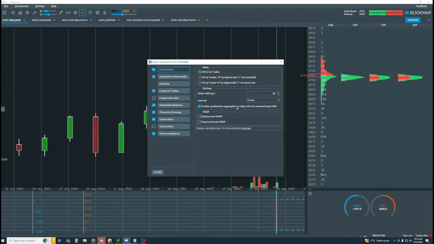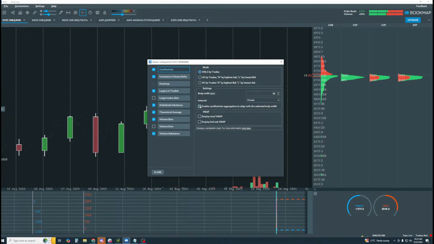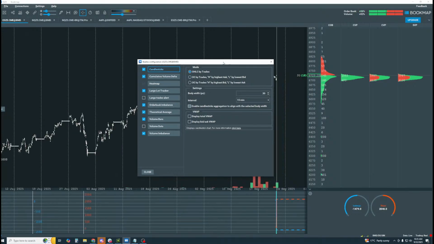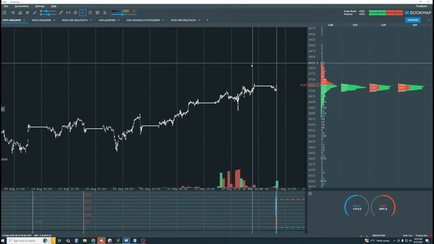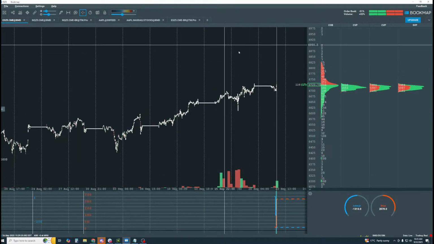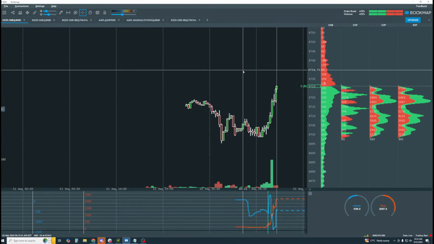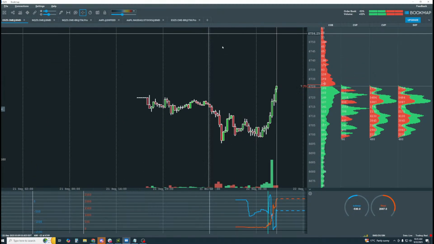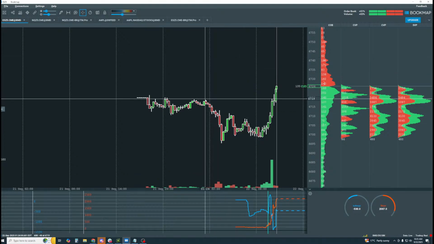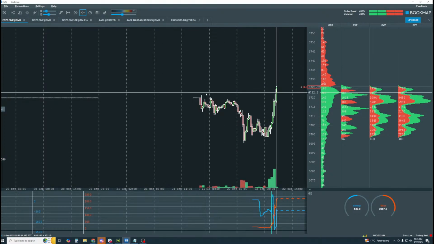See, it says enable candle for aggregate. So based on the bar width, and when it starts to kind of overlap, then this will break out into a higher time frame candlestick chart. Now, if you don't like that, you just deselect it, and we can take a look at it this way. Okay, so let's zoom in a little bit closer now.